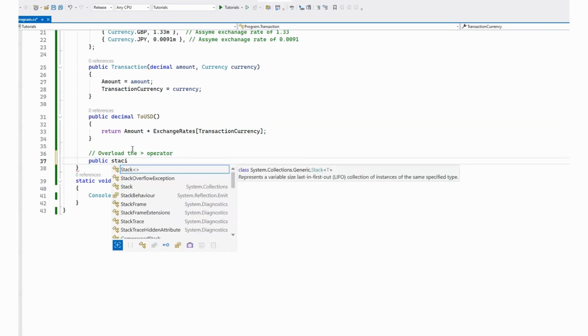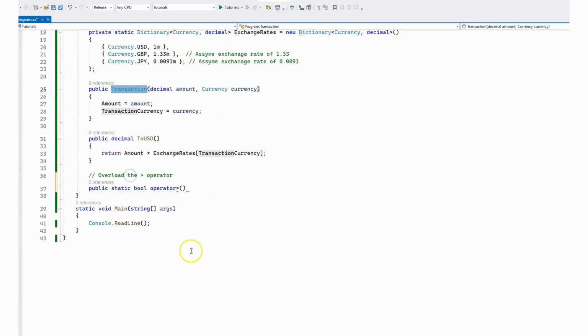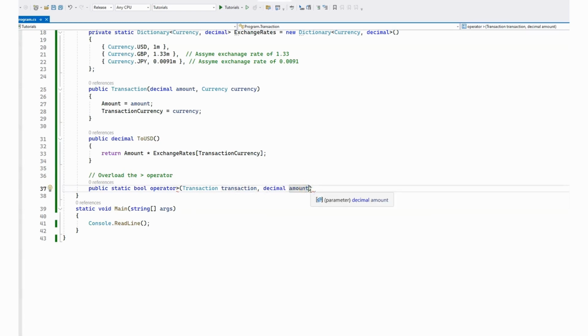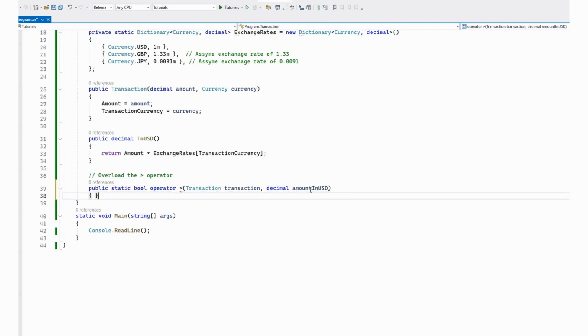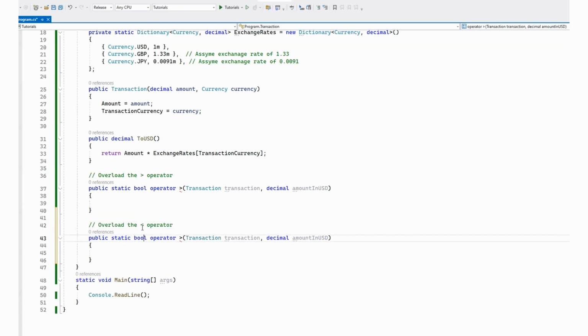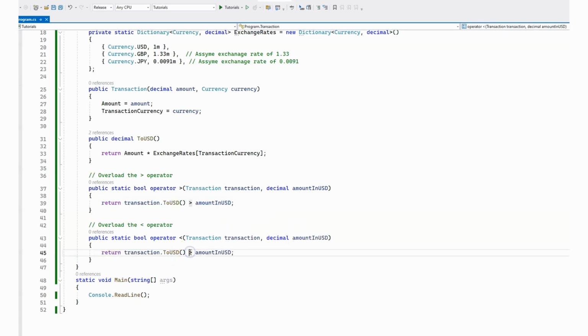Again, we get public static bool operator, and we need to pass the transaction and the amount in USD, and we need to overload the smaller operator, and we're going to return transaction ToUSD greater than our amount, and we're going to return transaction ToUSD smaller than our amount.